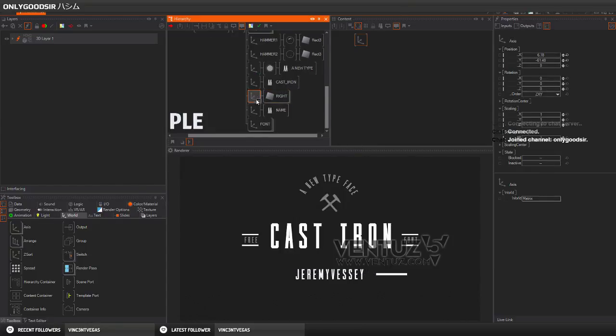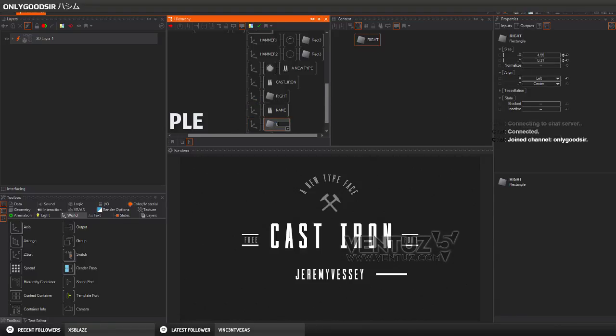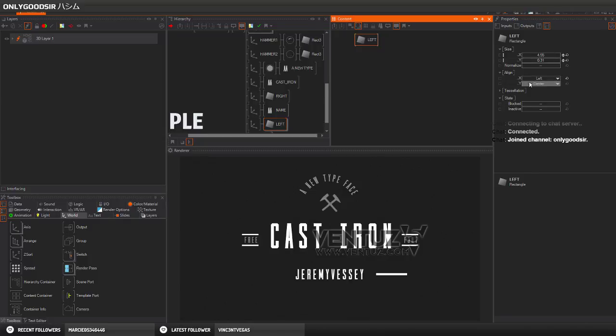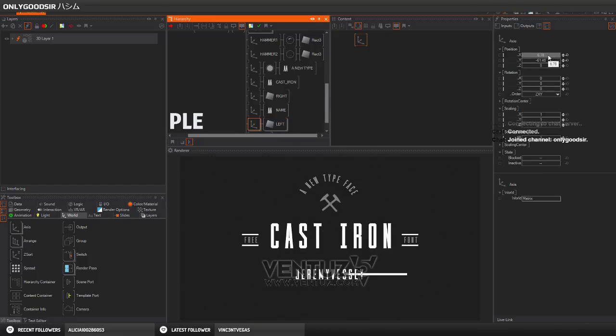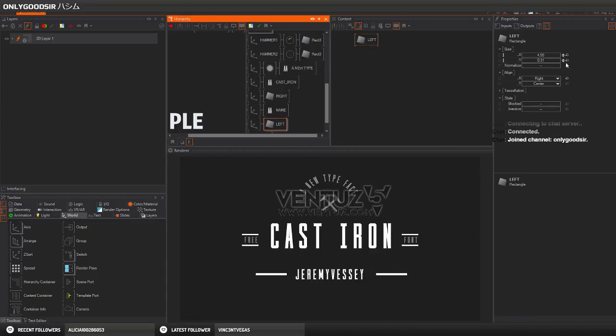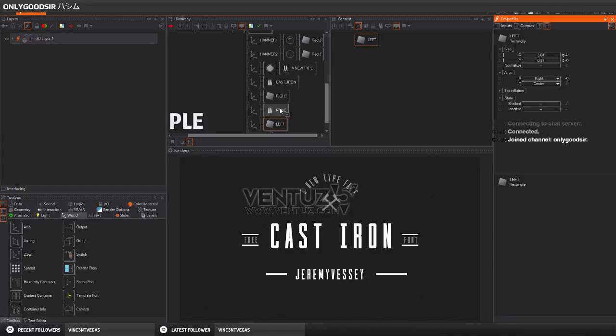So we've made the right one. I'm just going to duplicate that so we can reuse this and position that. I'm just going to rename that left, and then change the alignment to the right side. Now this one goes from that side, and that one goes from that side.